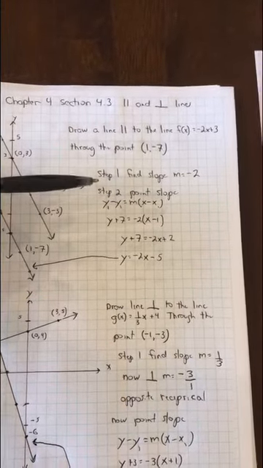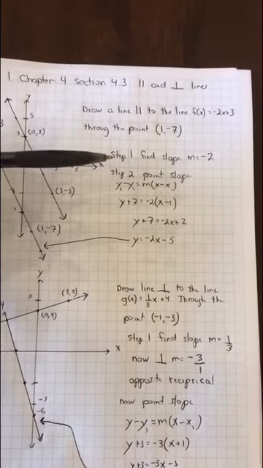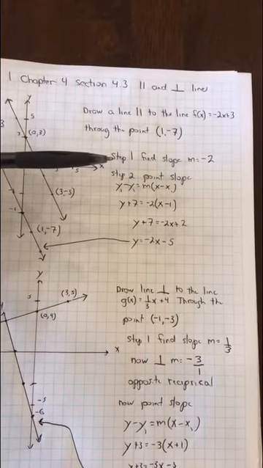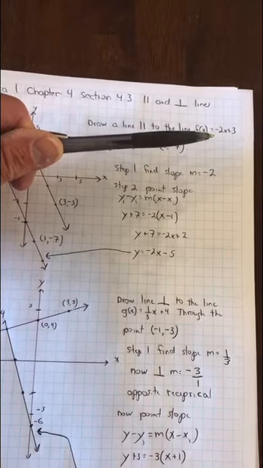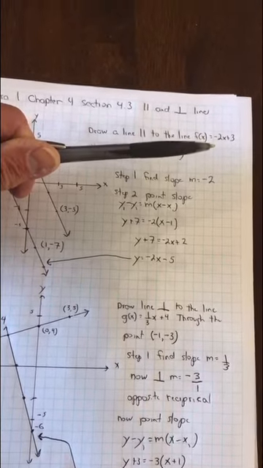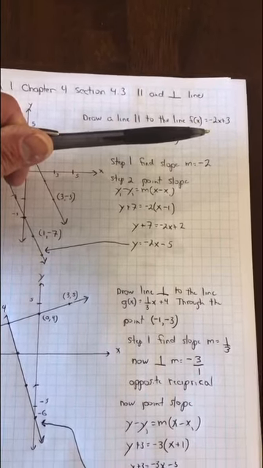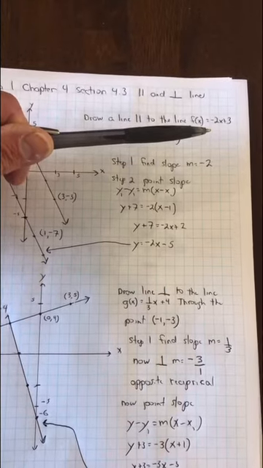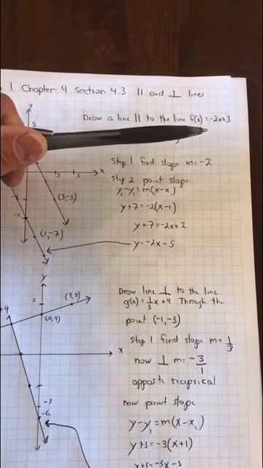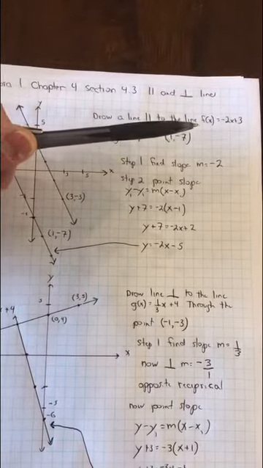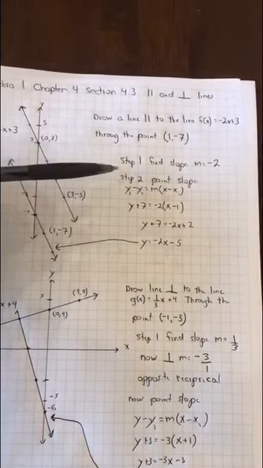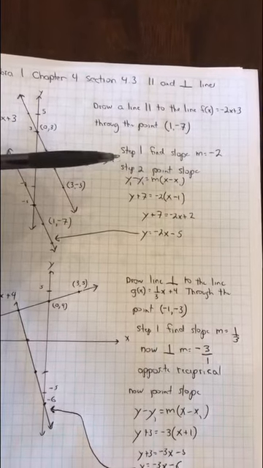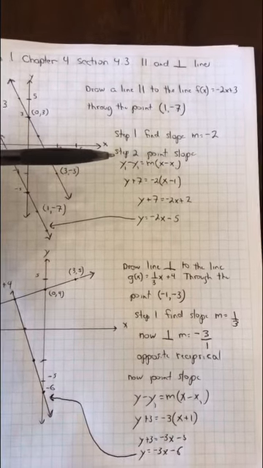So it's a three-step process. Step 1, you must first find the slope. Well, in our case, it's given to us. Remember, it's the coefficient in front of the x term. This, of course, assumes that you are in a y is equal to mx plus b format where the coefficient in front of the y is equal to 1. And in this case, we've replaced the y with the function notation f of x. So find the slope. We just did. It's negative 2.